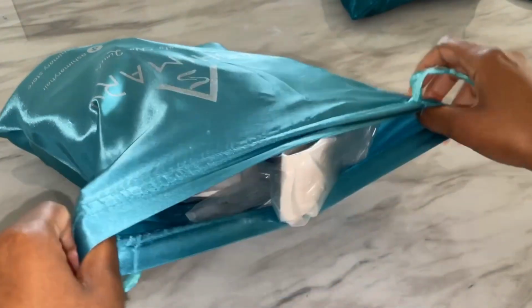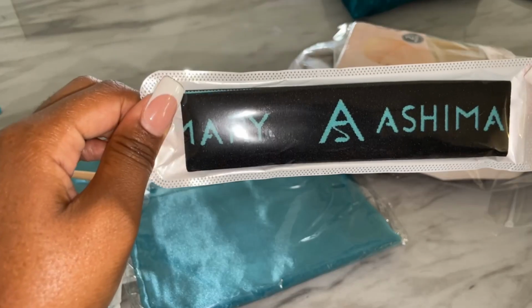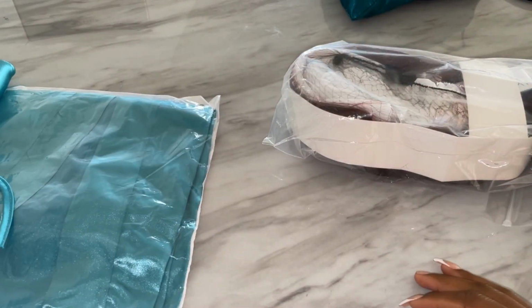First, y'all already know I gotta give y'all a look of what came in my goodie bag, because y'all already know y'all gonna get the same thing. We got some 3D lashes, we got our wig band, our edge brush, you already need that. We got our lace cutter, you know, the razor, the edge thing, and we also got a wig cap. And y'all can see we got an apron and a robe, y'all, an apron and a robe.